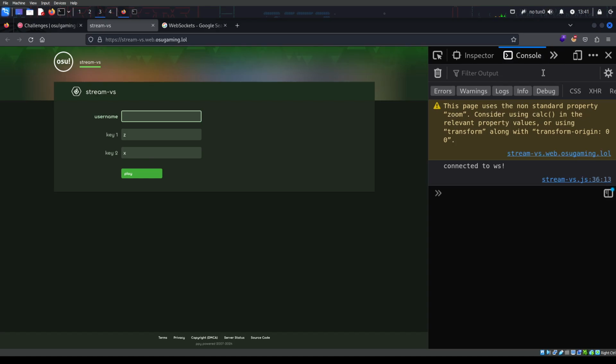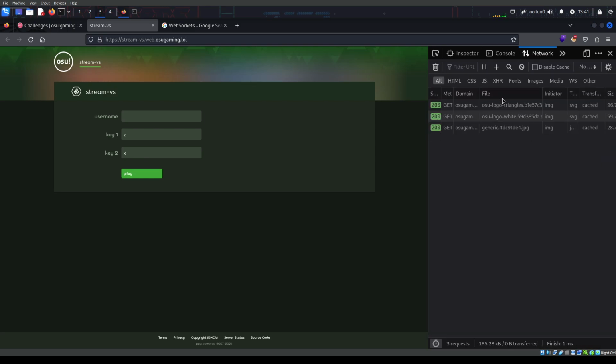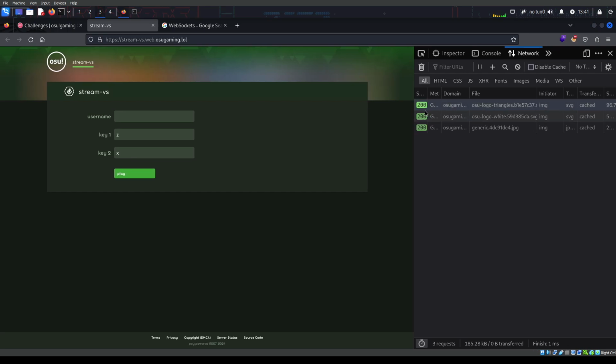Most of the time. So let's make this a bit smaller, and let's open the network tab and see what's going on, because in general, when you're testing a web application without source code, you want to see what this application is doing behind the scenes. What endpoints is it hitting? What requests is it sending? What responses is it receiving? That kind of thing, because we're reversing it at that point. So let's try and use this.